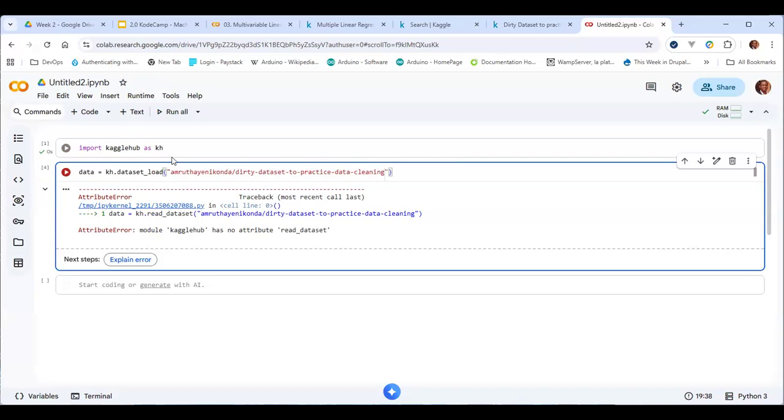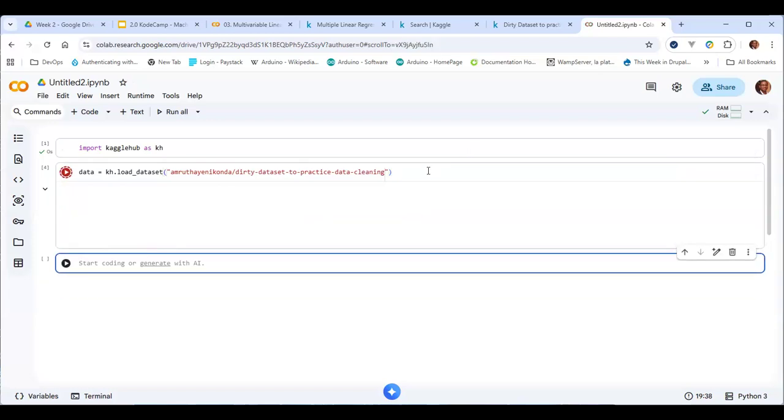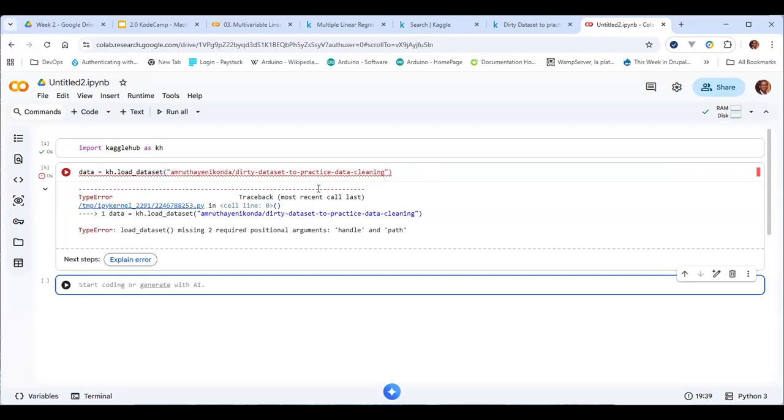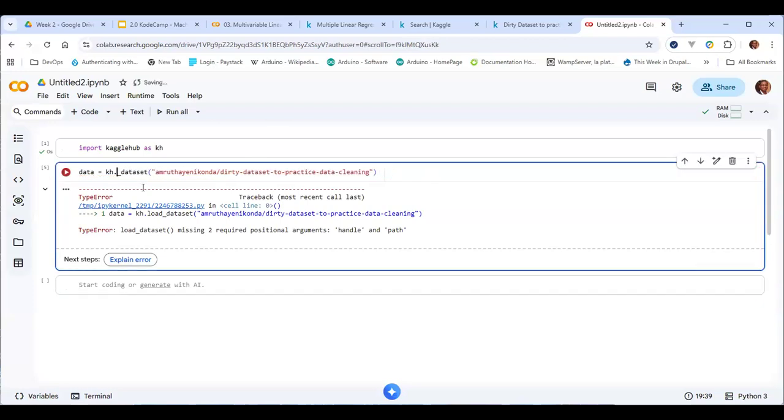Oh yeah, so this should actually be download, not load.